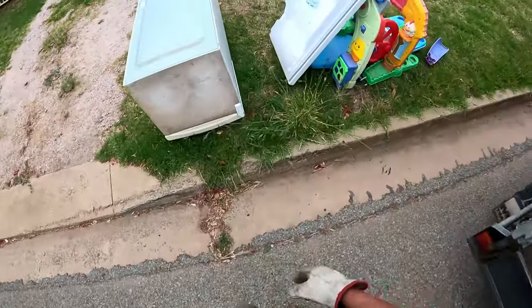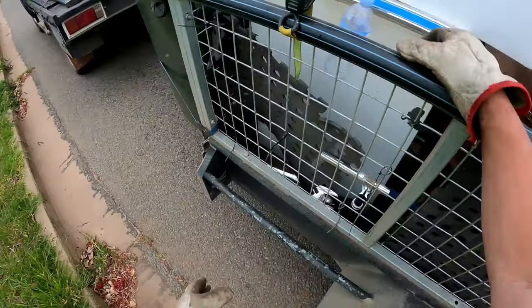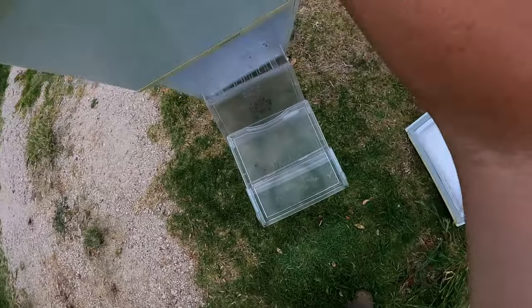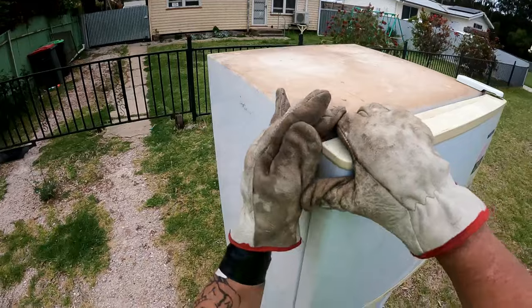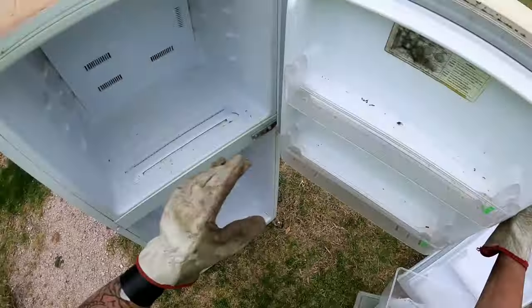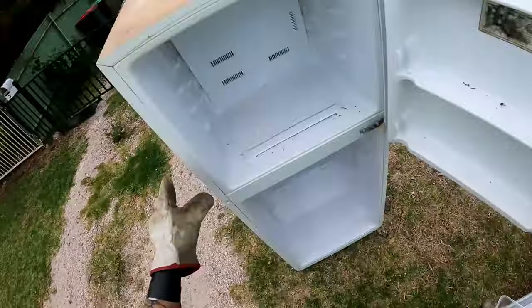Another fridge. Oh, our stove's moved over. And 10 cents. Where can we sit the 10 cents? Down there. Leave the door. We'll take this part. We'll leave all those trays. Less plastic I've got to get rid of. What's in the top? Yeah. I didn't do it with that one, but... gotta leave them something.